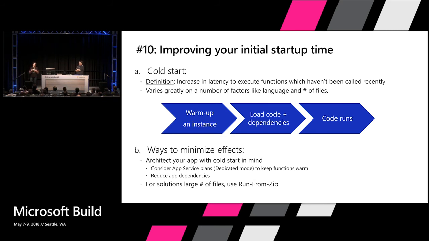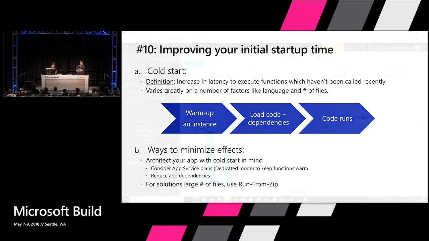The other one, especially for Node JavaScript developers, is to reduce the number of app dependencies, because all the amount of I/O that we have to do to bring all these files to your instance is really what causes cold start. But with that in mind, we implemented just a couple of months ago this feature called run from zip to improve the amount of I/O we do. So what we do is we mount a drive with all your files all at once. We bring them all locally. And instead of doing one I/O for each file, we just have a mounted drive with everything your app needs. And that gives us a really nice boost in performance in those scenarios. And that's the one I want to show you.